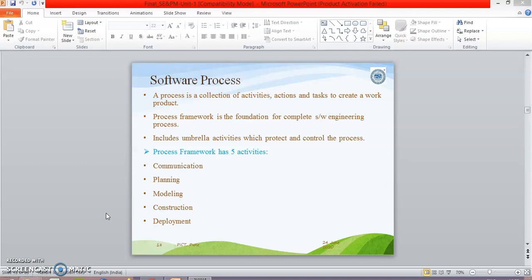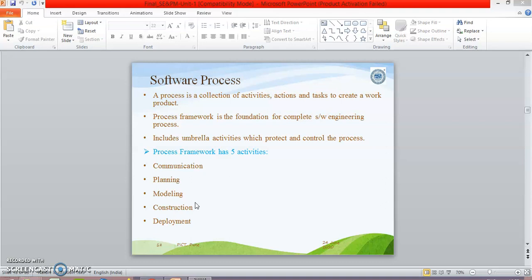Then what exactly is a task? A task focuses on a small but well-defined objective, and this well-defined objective includes conducting a variety of tests, performing unit tests, integration testing, and all. Okay. So small tasks, a small functionality, come under a task, and the output of this is a tangible output.